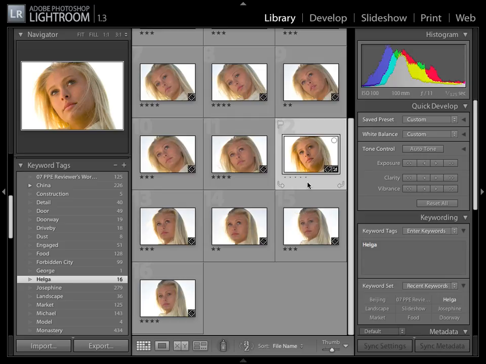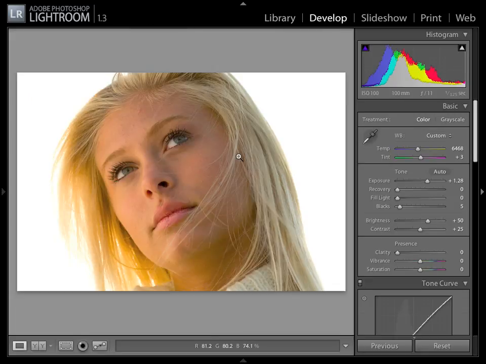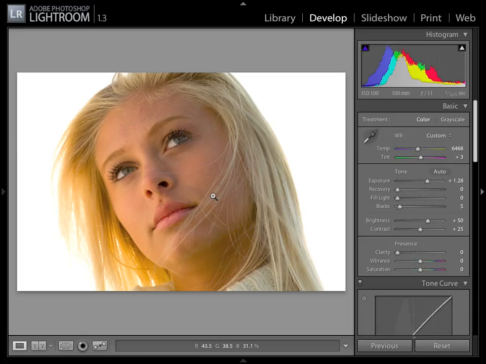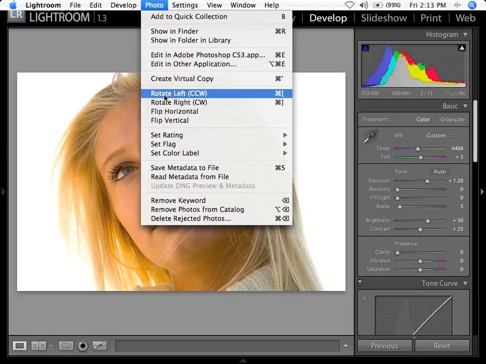Same with Lightroom. As you go along, Lightroom is always saving your settings, your keywords, and other metadata automatically, right into the catalog. In other words, if I quit Lightroom right now and reopen it later, the exposure changes I've made to this photo of Helga will be right there, just as I left them. And the history of every move I've made in the Develop module is also saved here in the History panel. So, in that sense, there's no need to save the catalog or anything. It's all automatic. But if I have this photo of Helga selected and I hit Command S, or from my Photo menu choose Save Metadata to File, Lightroom will write out the XMP to the file system.